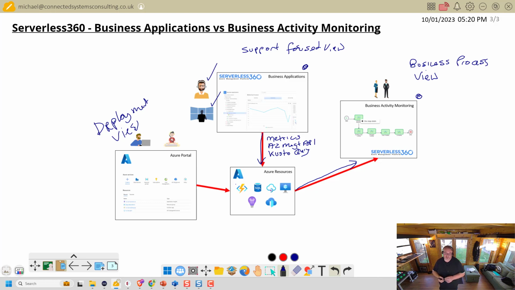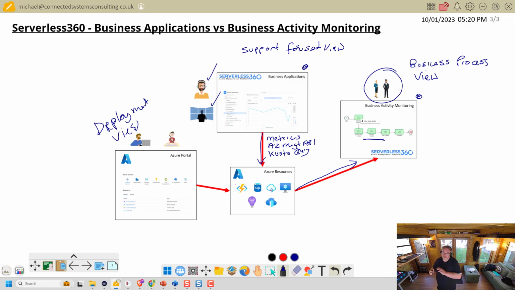So the idea would be your logic app might say, we've started processing an order. An API might say, we've just updated an order, something like that. And then here, that's where we're building tooling aimed at the business user. So a super user might go in and say, which orders have I had processed today? I've got an error with this one. You can see here there's a little visual of the view of a business transaction. So you can see there's a friendly view saying these are the steps that have happened.